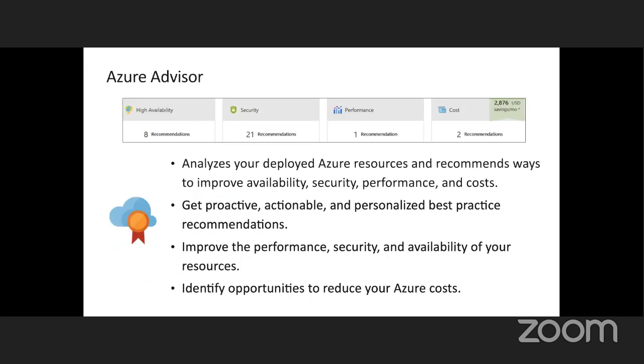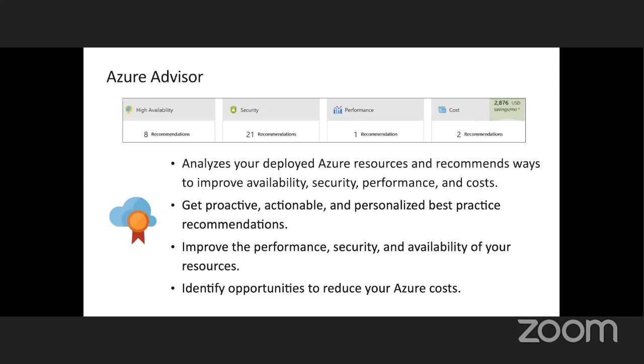We have another guy called Azure Advisor, Trusted Advisor in AWS. Azure Advisor gives a recommendation about high availability, security, performance, cost optimization. You can have an overview of your services, and then you can see what recommendations they're going to give you.